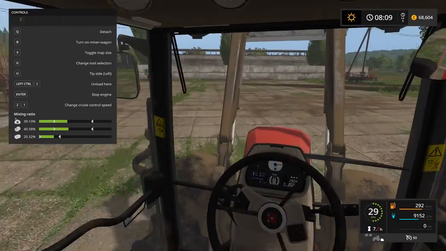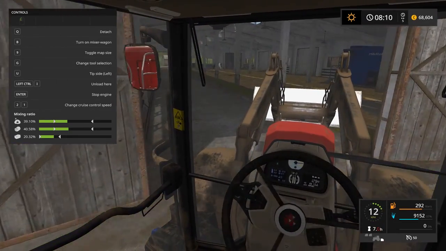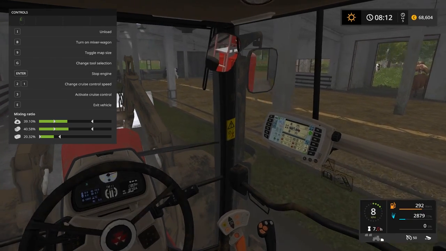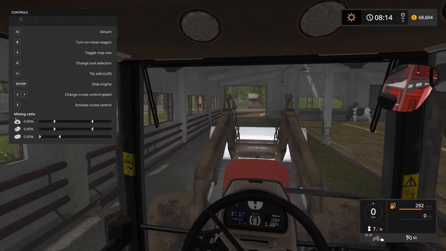I will come back here and clean everything up off screen. Is this turn big enough? Here it is. And let's unload. And of course, these are hungry cows, so we still have room for more. Alright then. But anyhow, we have happy cows now. They are alive. They have water, straw, grass, silage, hay, power food. So I will go clean everything up after the mess I just made.